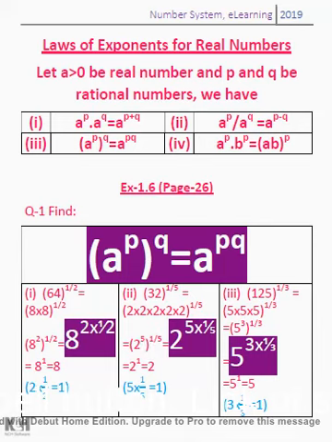Now the next problem is 125 raised to the power 1 by 3. 125 can be written like this, 5 into 5 into 5, because 5 into 5 is 25. 25 into 5 is 125. Therefore, 125 can be written as 5 raised to the power 3, because here 3 fives are getting multiplied. And this again from the law of exponents is equal to 5 to the power 3 into 1 by 3. Again this 3 and this 3 get cancelled. This 3 is in the denominator, this 3 is in the numerator as shown here. Therefore, the result is 1. Therefore, 5 raised to the power 1 is equal to 5.